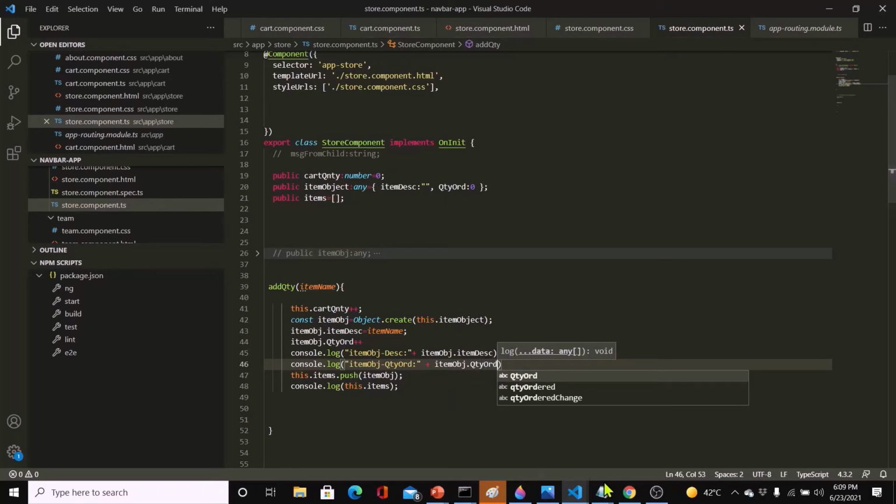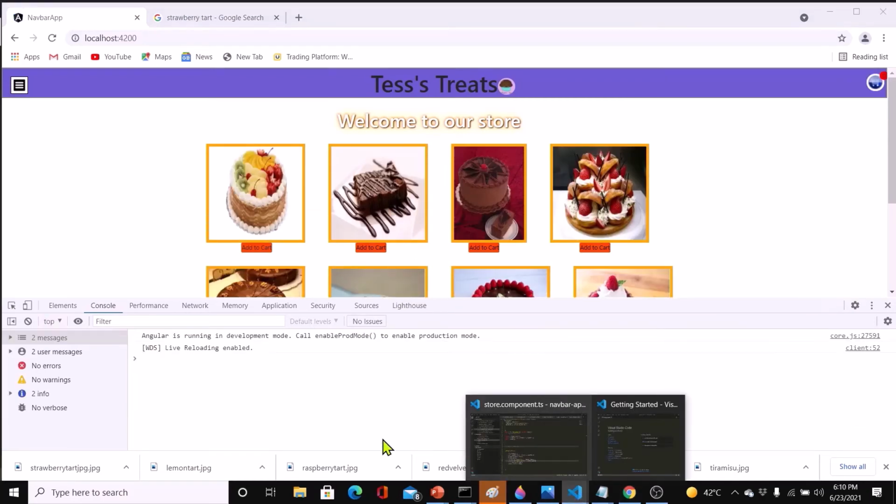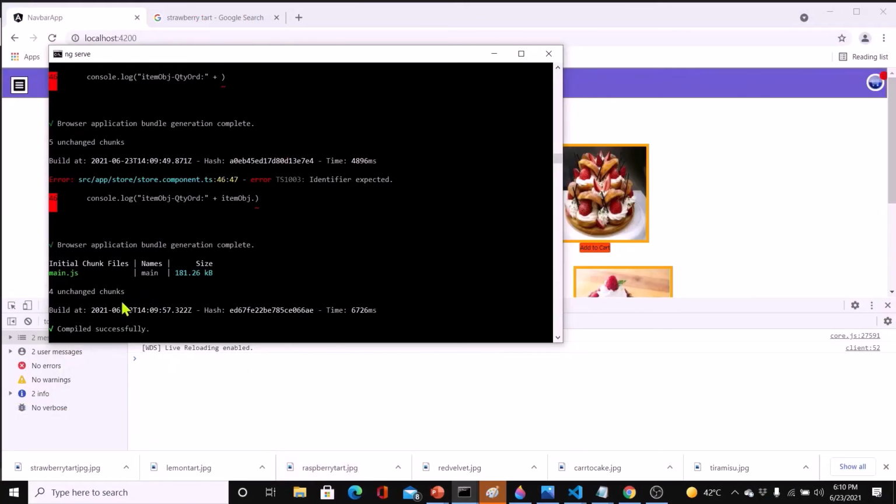Okay, so now if we go and execute that, it's giving us some errors here. Oh, I think that's fine now. So what happens is sometimes as you're typing in, it's compiling, and then it gives the errors, but once you're done, then as it's recompiling all the time, you won't have any errors, as you can see here, right?